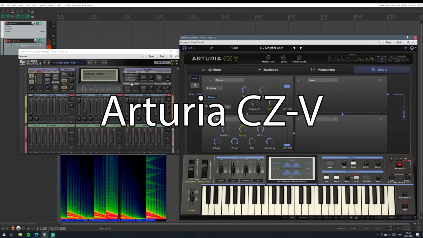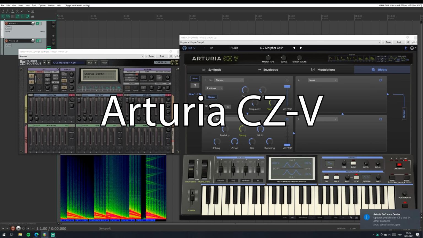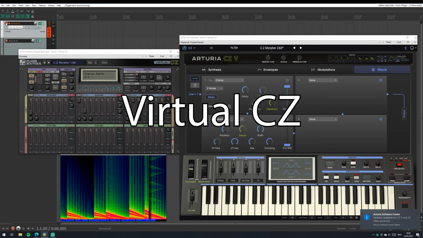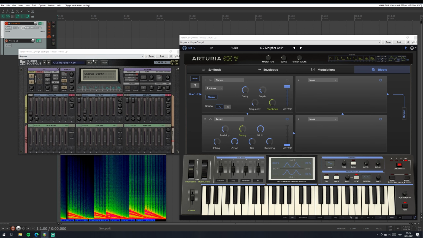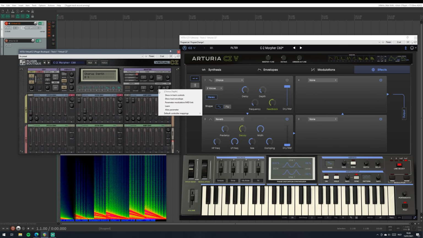The interesting thing is once you remove the effects, they are suddenly very similar.